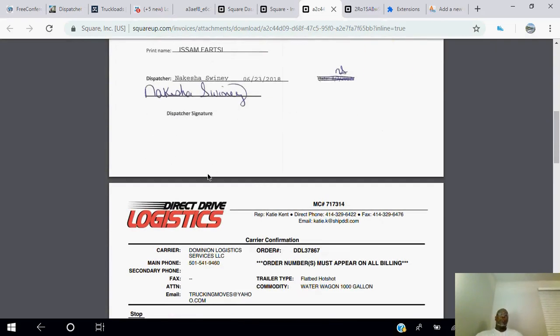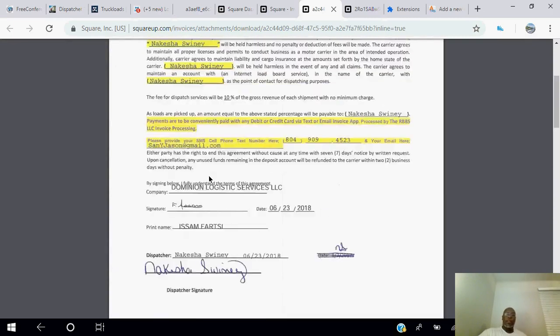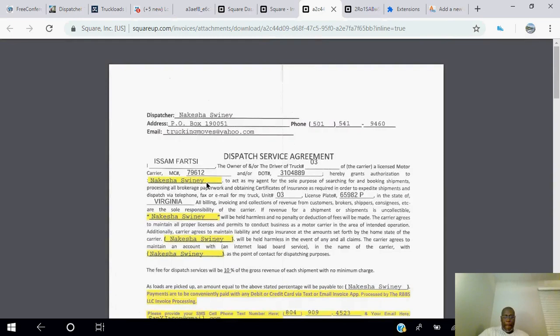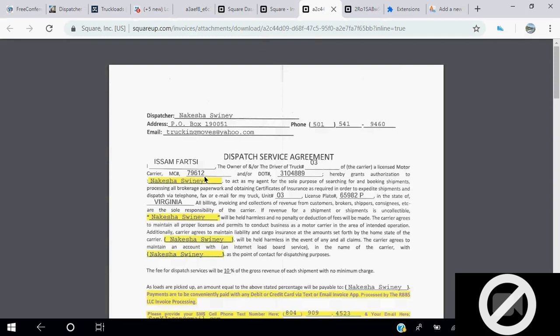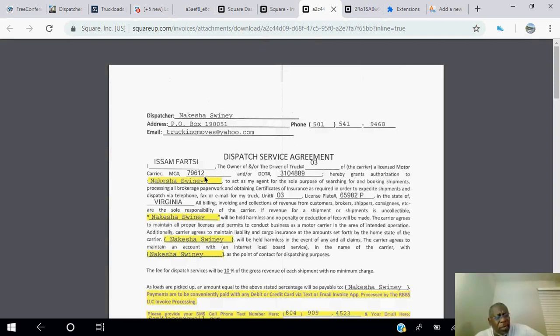But yeah, this is how you get your loads from booked to getting paid. Any quick questions? I got time enough for maybe 1 or 2 questions. I have a question, but not really on this. My question is, okay, what's the question? Can we use our trucking company name as our dispatching company name?